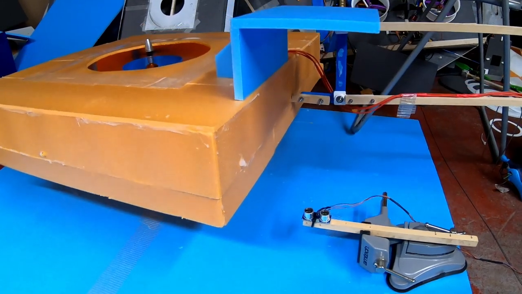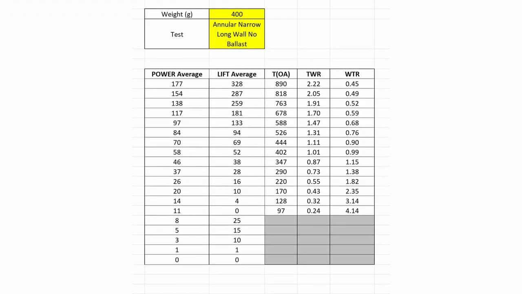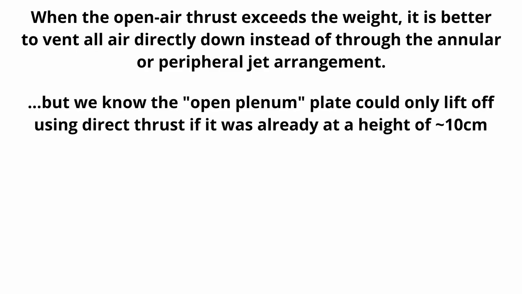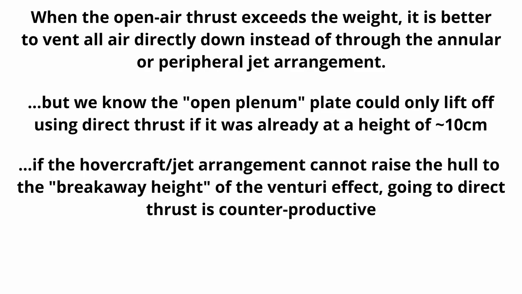However, I will put up the thrust weight results which reveals something interesting. Going by open air thrust, the thrust to weight reaches one at 50 watts and 52 millimeters of lift approximately. Beyond that point, it would make more sense to ditch the annular jet and just vent that propeller thrust straight down. However, remember our old enemy, the Venturi effect. At that hover height, I think just trying to go for direct thrust would just suck the thing back down. I'm coming around to the idea it's not as simple as when the thrust to weight exceeds one, immediately jump to full direct propeller thrust.